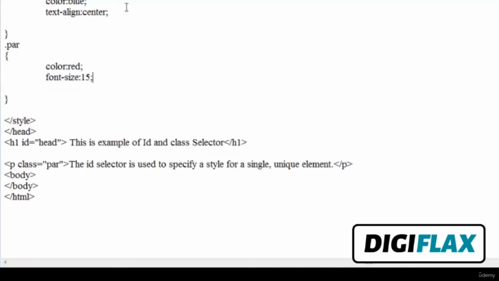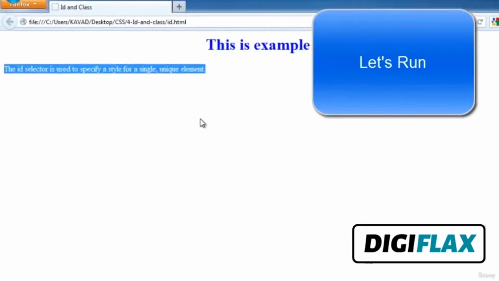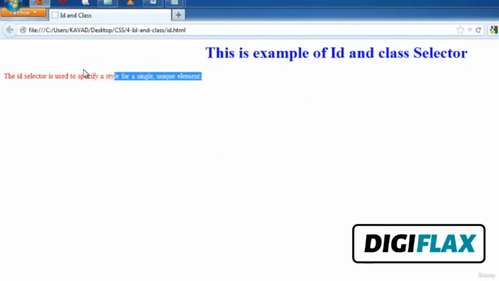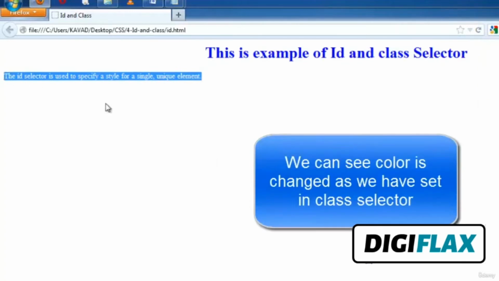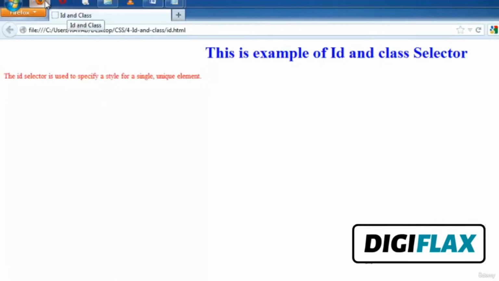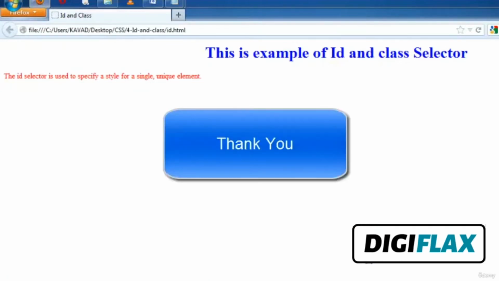So let's see what will be the effect. Reload the document. We can see the color is changed and the style defined in the class is set. So this is about class and id, how we can set and use id and class selectors for our styling purpose. Thank you.